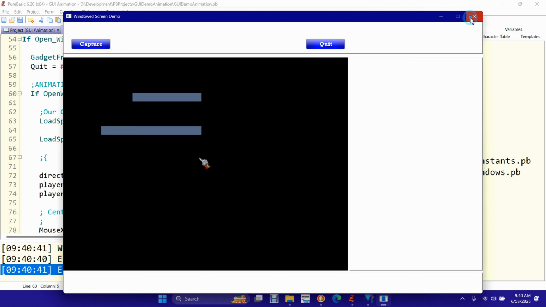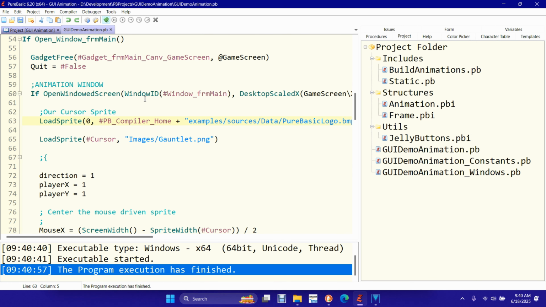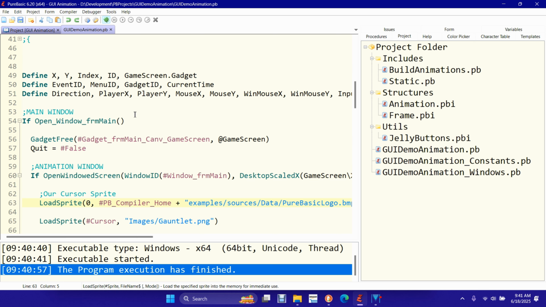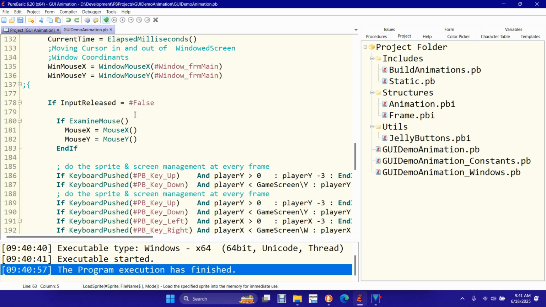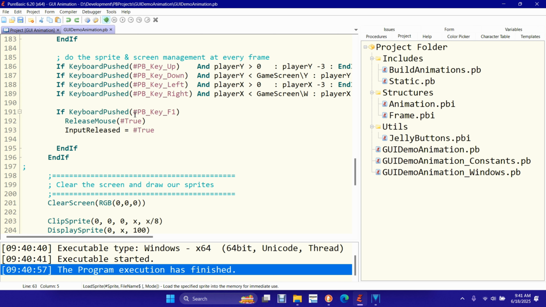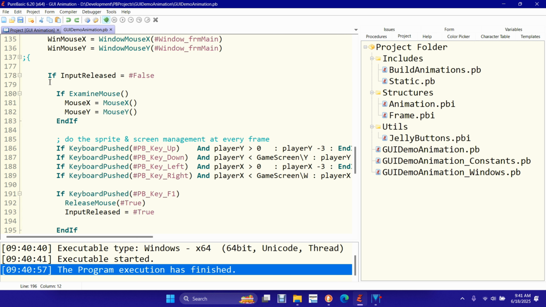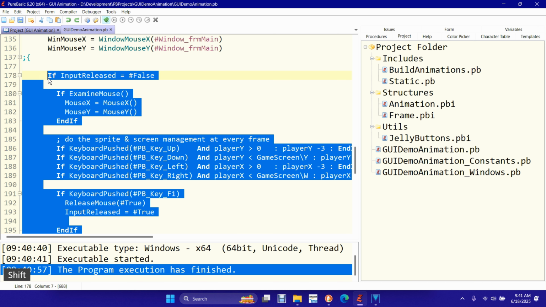So what we want to do first is to get the cursor to move seamlessly between the graphics screen and out of the graphics screen, and it's not a lot of work. So what I'm going to do is comment this block of code out.